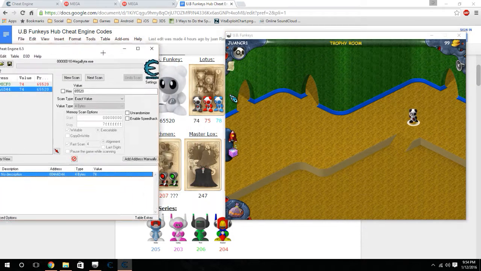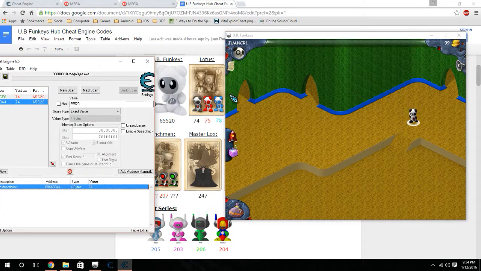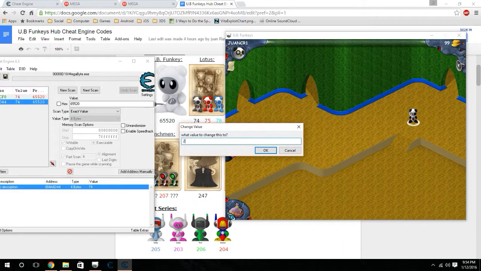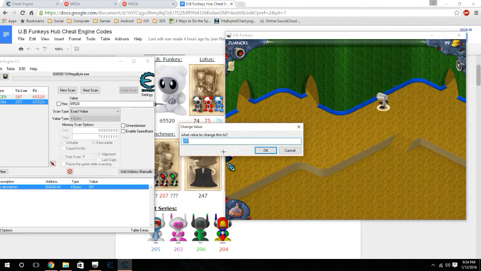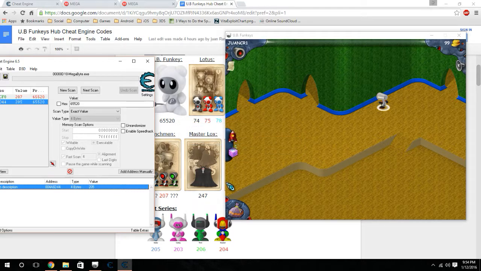I'm not using any funky at all on the UW hub. So let's just put a henchman. Let's change it to the henchman right here. 207. It might show the pop-up because I don't think I've ever used it, so we're just going to click X on the pop-up. So wait till it loads. Okay, there you go. I'm a henchman now. Woo! How fun! And now you can change it to whatever you want. I have all the codes in this document right here, and you can just change it to whatever.